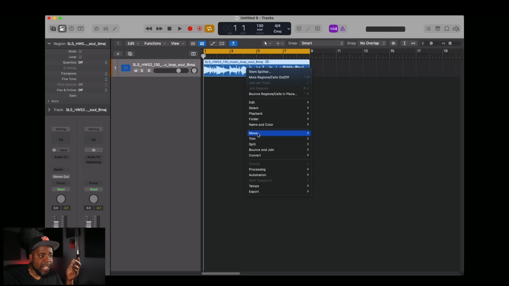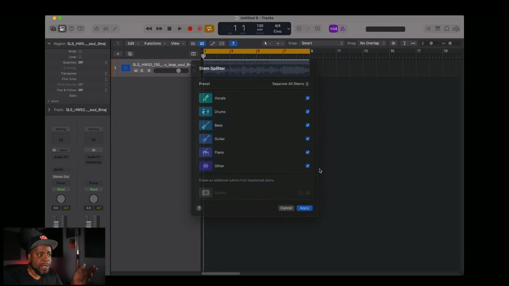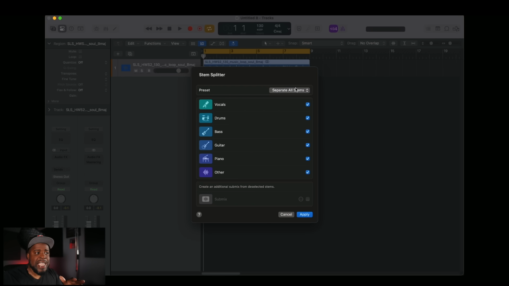Also, they have another tool in here where you can use submixes with your stems. So let's go back into here. Let's go to processing. Let's go to stem splitter. As you guys can see right here, it's set on separate all stems, so it's going to separate everything. But let's just say, for instance, you want to separate just the vocals and the instrumental. Basically what we can do is press on this, and then it's going to have the vocals as its own separate stem, and then it's going to take all the instrumentals and put them in a submix right here.